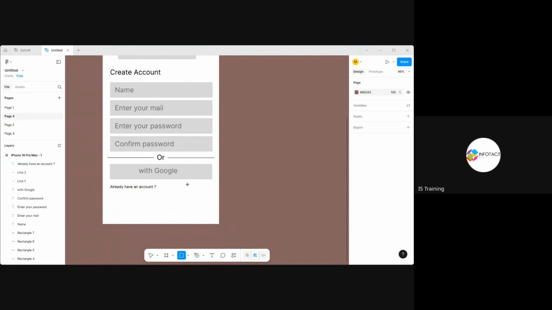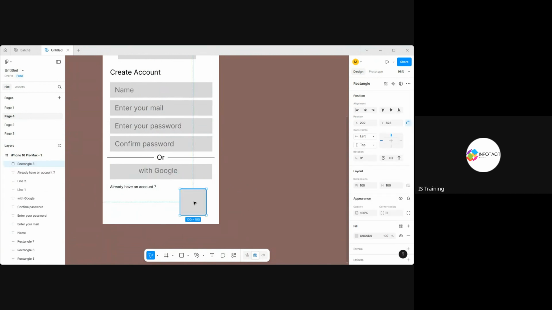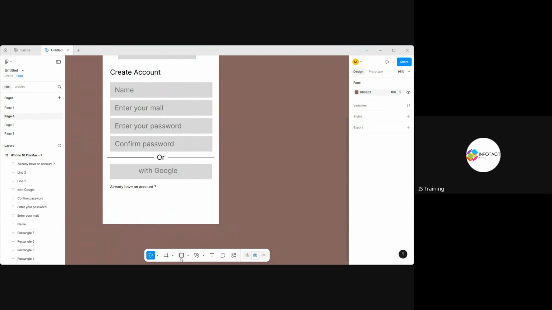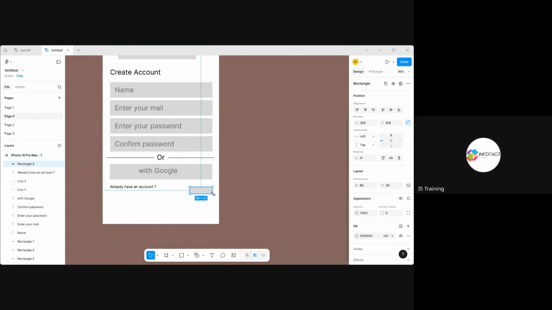Just make a button. Just simply write here login.